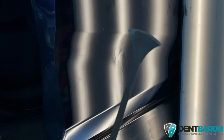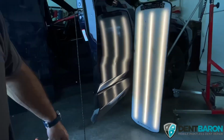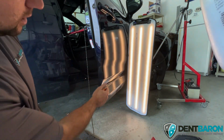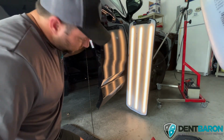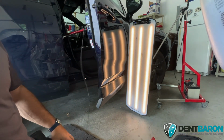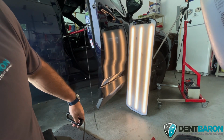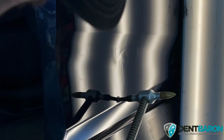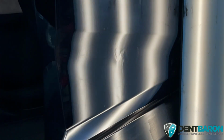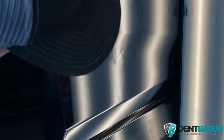Now we're going to take our longer whale tail here. Let's zoom out. I'm going to take this longer whale tail and work this low area. Oh, that's too long of a whale tail. Let's go with this guy. Shorter one. And work this little area right here. I'm going to go just right through the protrusion beam. That's not going to work. It's different.